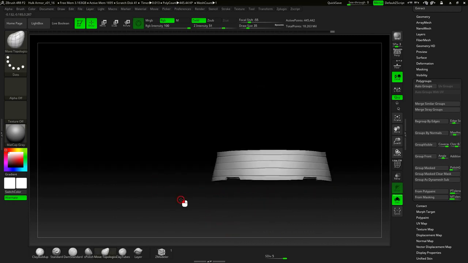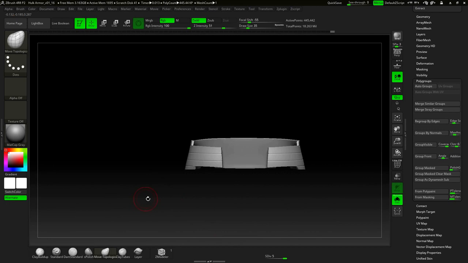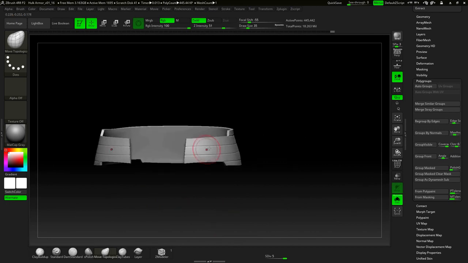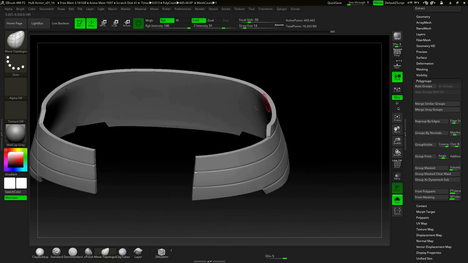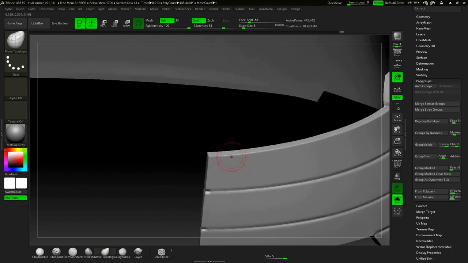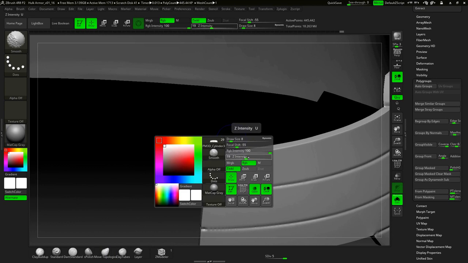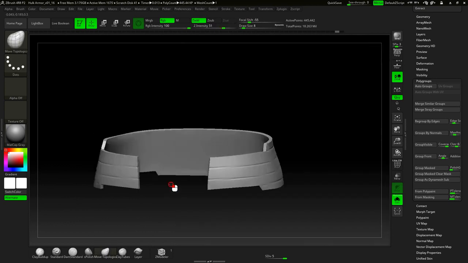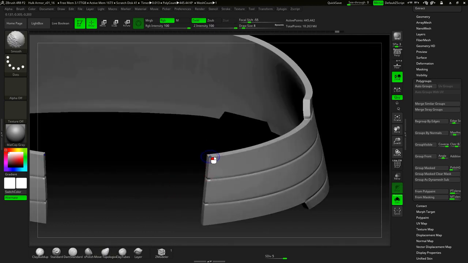Alright. Smooth the edges. Alright. Let's continue smoothing the edges.